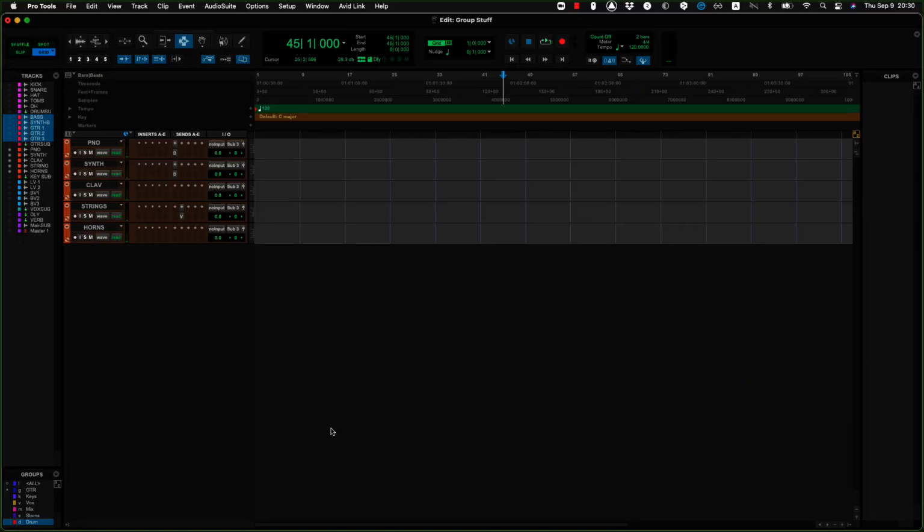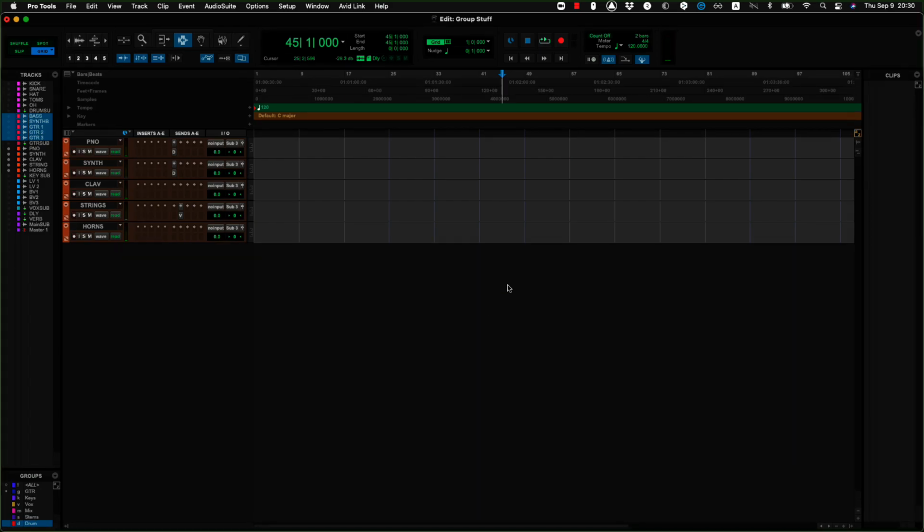Here's, and you're 100% right, 0% wrong, that this is super useful in the edit window, because it allows the edit window to show more. So here's another shortcut that I can't live without. Control Option Command, which I call Power Claw, but you can call it anything you want. Control Option Command on a Mac, it is Control Alt Start on a PC, and either the up or down arrow will readjust the height of the tracks to fit the available space in the edit window. Or it would. Is it not doing that?